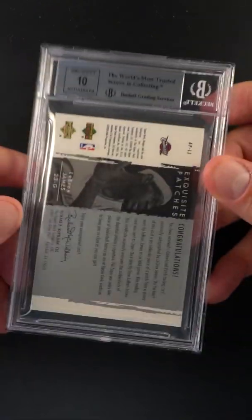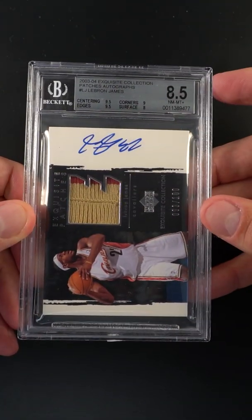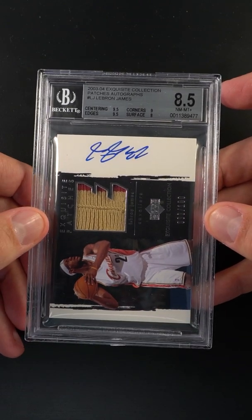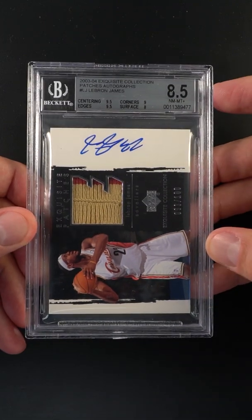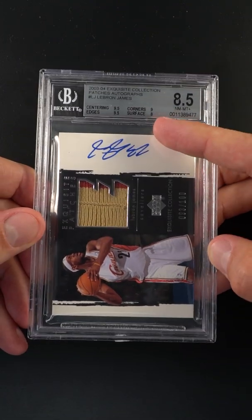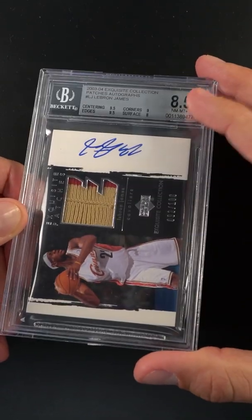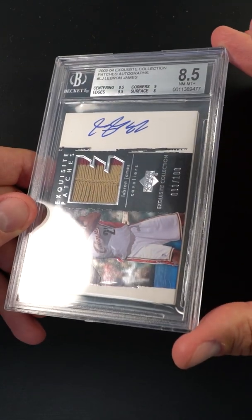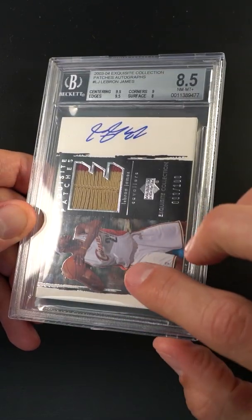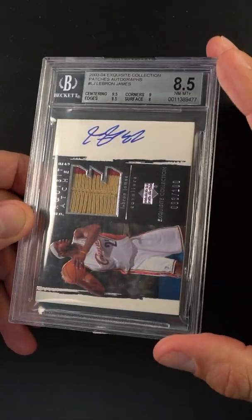The auto is a 10, and the subgrades are very impressive. Overall, the look of the card is not far off from a gem mint card. The corners, there's a small bump to a back corner, but from the front, it looks like a gem mint card. And then the surface subgrades, oftentimes when we get these surface subgrades that are a little lower, it holds down the total technical grade, but the eye appeal is rarely affected because usually it's a subtle flaw. In this case, the best we can tell, there's just some very minor touches of scuffing in this high foil, high gloss region that we could discern.